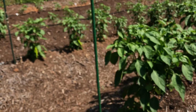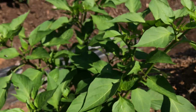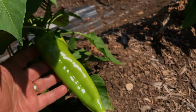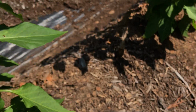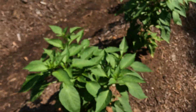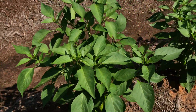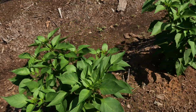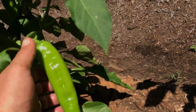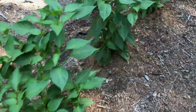Real quick, Ms. Junie from the Lytle family in Hatch, New Mexico. Another absolutely wonderful New Mexico chili. Very fruity, very meaty, insanely productive, robust, strong plants. One of my very favorites. If you have not grown Ms. Junie and you love New Mexico green chili, I strongly suggest you go to chiliseedusa.com and get you some Ms. Junie seeds, and you will not regret it. It's a wonderful, wonderful, wonderful green chili. So very wonderful. Okay, I hope I didn't oversell that, I'm jacked up on coffee this morning.